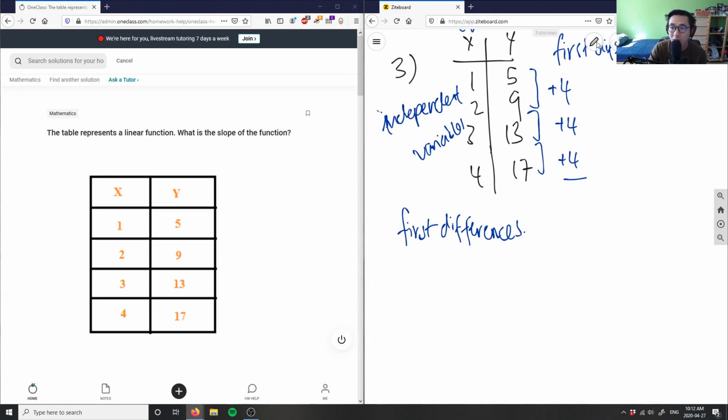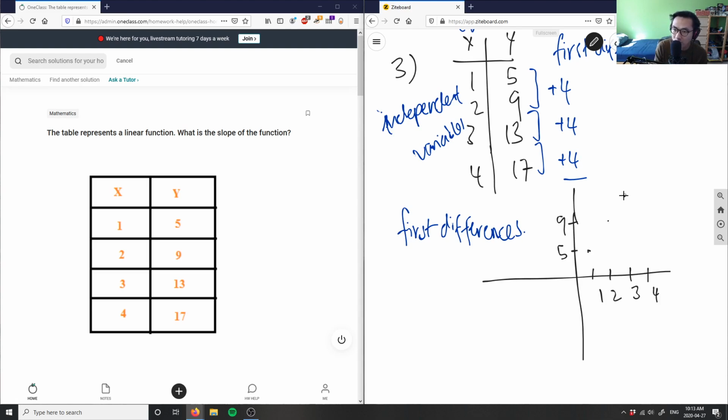If I were to graph this function, what I could do is take all these points and throw them onto a graph, right? So if I sketch out this graph for you here, I have 1, 2, 3, and 4. So I have 1, 5. Let me put 5 here. 1 and 5 would be this point. 9 would be here maybe. And then 13 would be here. And then 17 might be like here or something like that. If it extends all the way, we get something like this. So this here would be my graph.